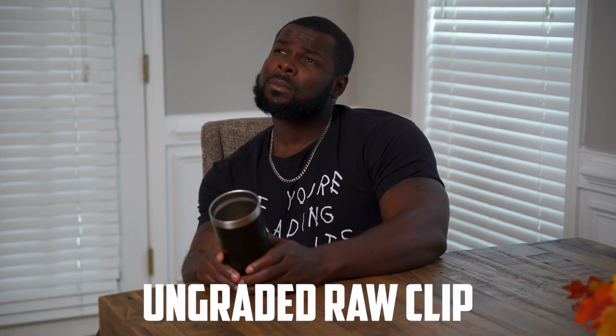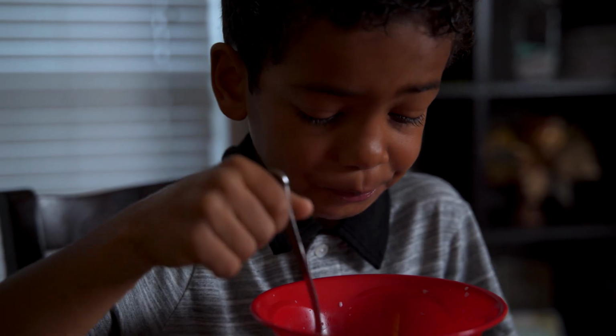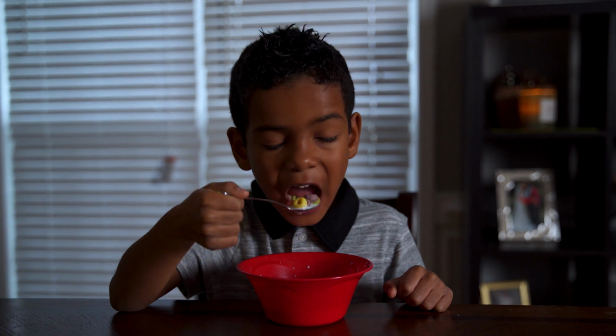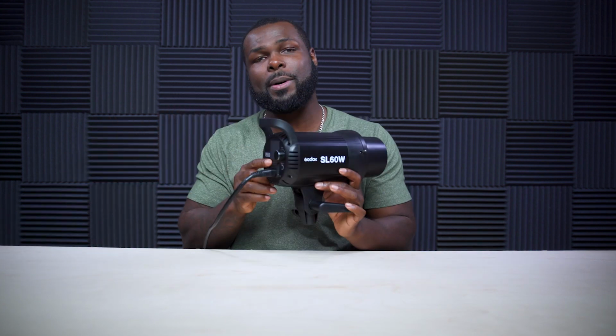This one does the exact same thing as you saw in the side-by-side comparison. I have no issues as far as quality goes and getting a good shot, good image with this light as my main key light. Now, with all things, I try to keep it real with y'all and tell you exactly what I dislike. And this one, the main thing that I really hate is the fact that you have to hit this power button just to actually turn the light on.